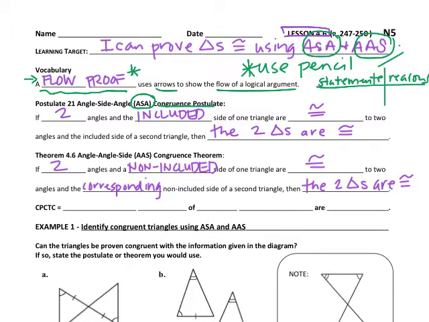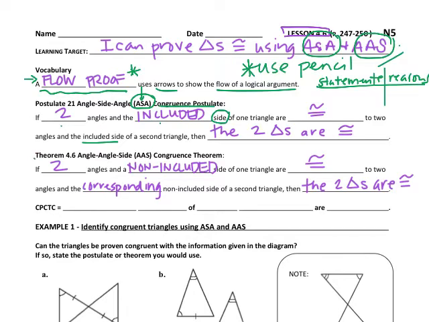So the other two things that we want to look at are the angle, side, angle congruence postulate. So when two triangles are on your paper, can you prove that they're congruent? Well, if two angles and the included side, notice that the S is between the two A's this time, of one triangle are congruent to two angles and the included side of a second triangle, then the two triangles are congruent. And we're going to do some practice to take a look at that.